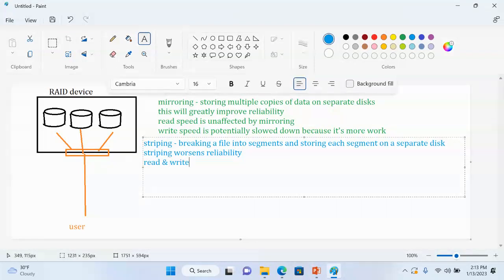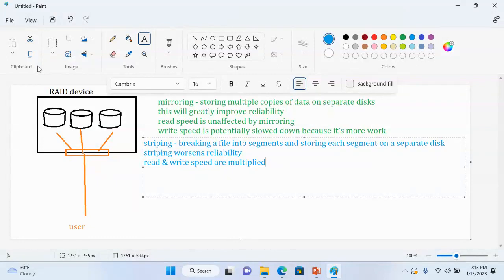Read and write speed, however, are multiplied. And the reason is this network connection, this interface connection, that's basically a rounding error on how long it takes to get to your data, right? The big thing, especially in old-timey hard drives, is basically finding where the data is on each disk. That's the big delay. And because those 3 actions can happen in parallel, right? You can find the data on disk 1 at the same time as you're finding it on disk 2, at the same time you're finding it on disk 3. That's what makes the operations much, much faster, right?